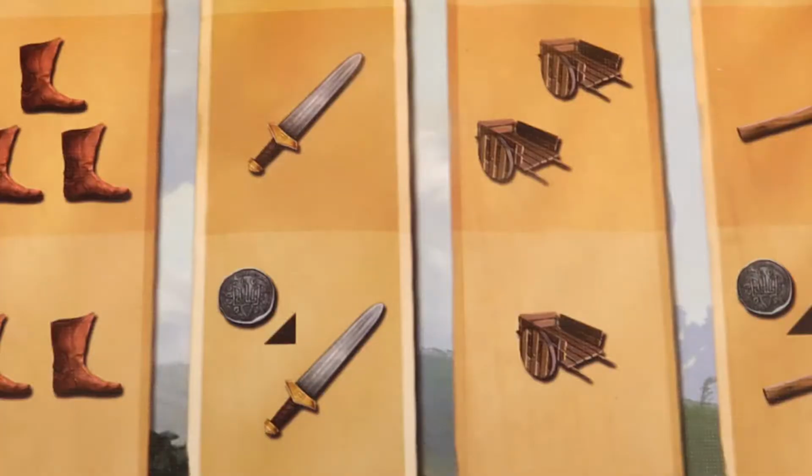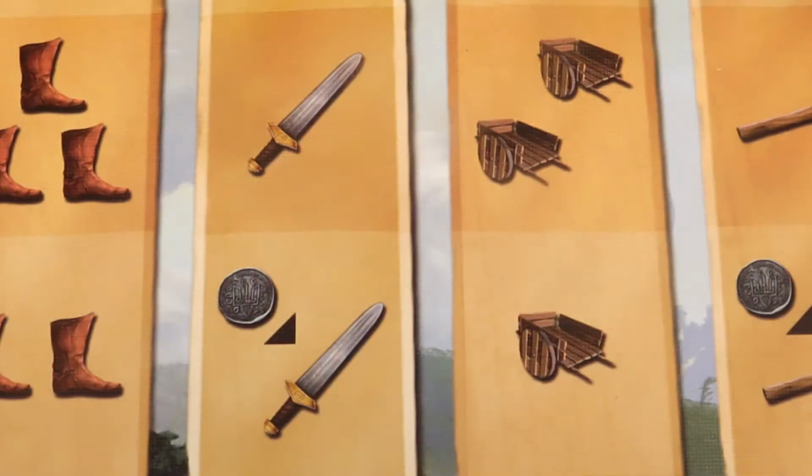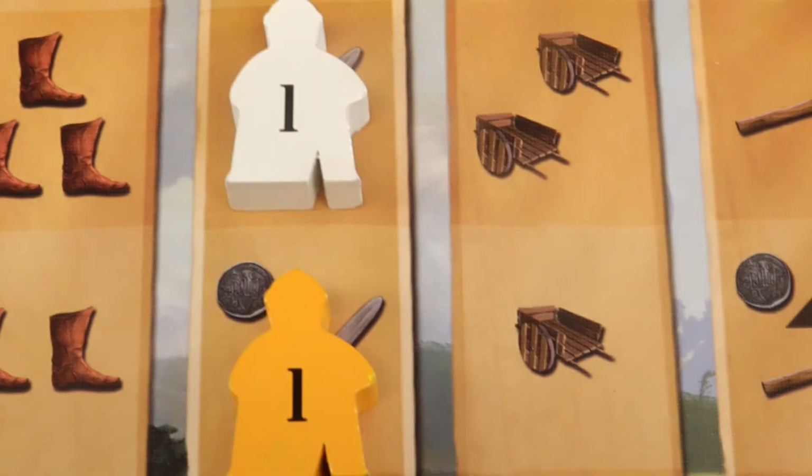The main engine of the game is the claim board. This is kind of some sort of quasi worker placement. It's not really worker placement, it's more like action selection, but you're going to put your guys onto this claim board, onto the top. The first ones go first, followed by twos, and then the fours and fives. You're going to get some of the other ones later.